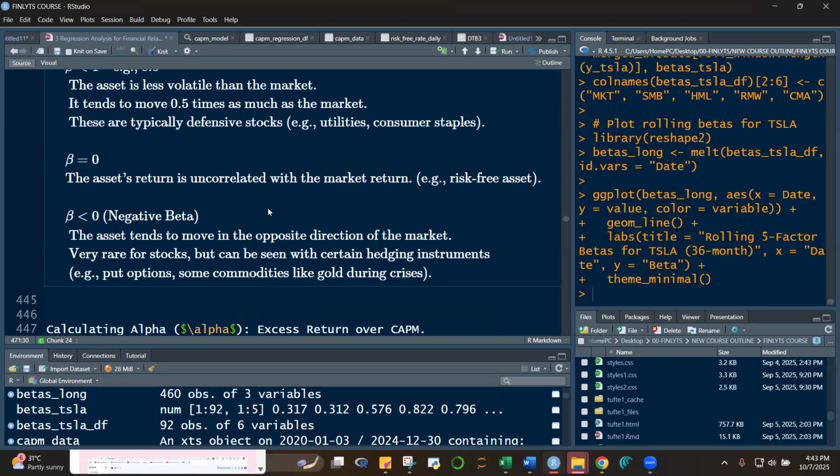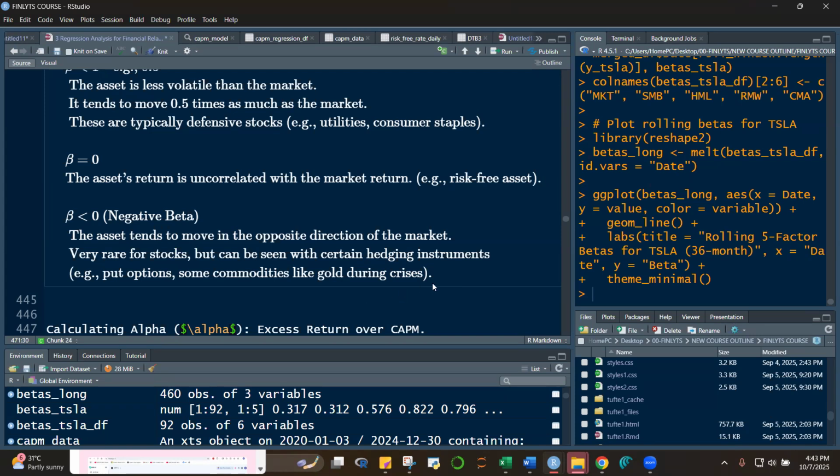And there are those whose betas are negative. So what does that stand for? They move opposite the market. These stocks are used for hedging, to protect your portfolio. So you have assets whose betas are negative, which means that when the market is going down, you have an asset that's going up, and vice versa. So it's used for put options.